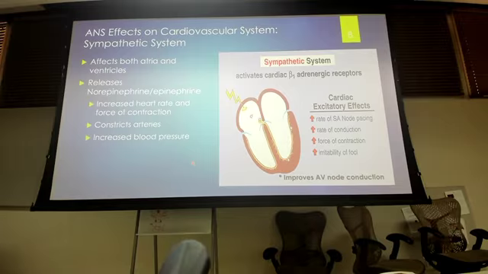And epinephrine really gets things hyped up, right? Really gets things going. So how is it going to affect the body? It's going to cause an increase in heart rate, and typically an increase in blood pressure. Not only that, there's an increase in the force of contraction, so patients are going to feel like their heart is racing, but also that it is beating really, really strong in their chest. That's that fight or flight, right? So this is your fight or flight reaction. You saw a bear down the street, you're running really hard, that's going to activate your sympathetic system.